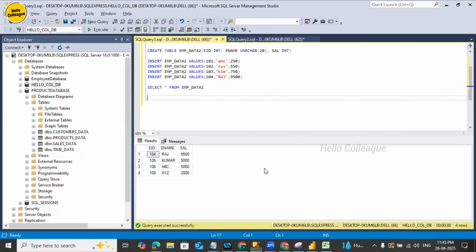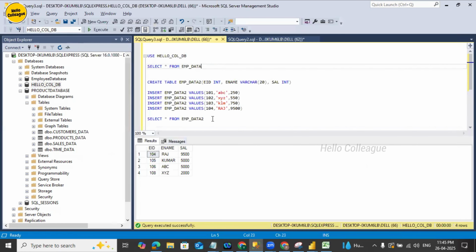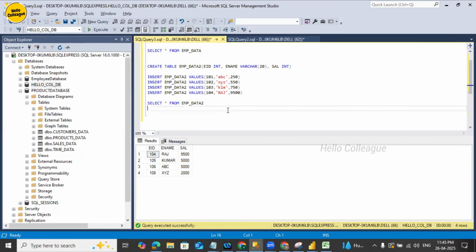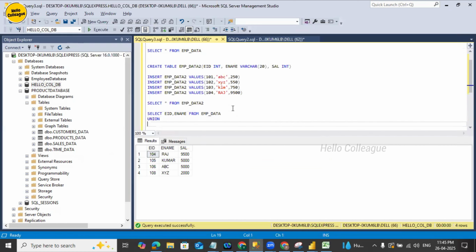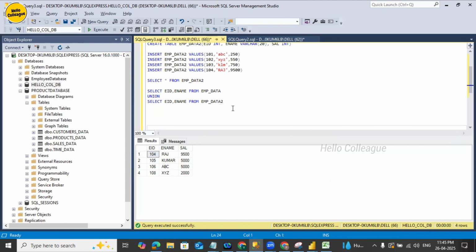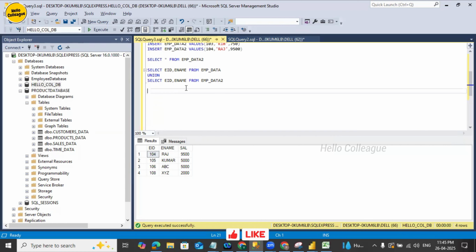Let's see. For example, in employee data and employee data 2 tables, I want to select employee ID, employee name. So we'll start with select EID, comma, e name from EMP underscore data. Then we write union. Again, we write select EID, comma, e name from EMP underscore data 2 table.